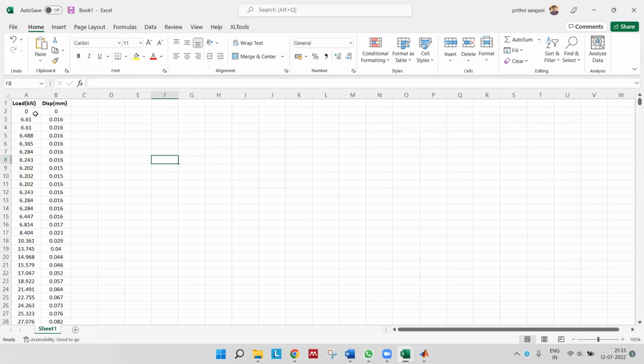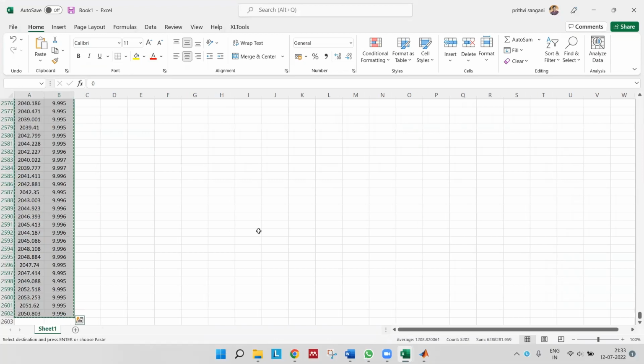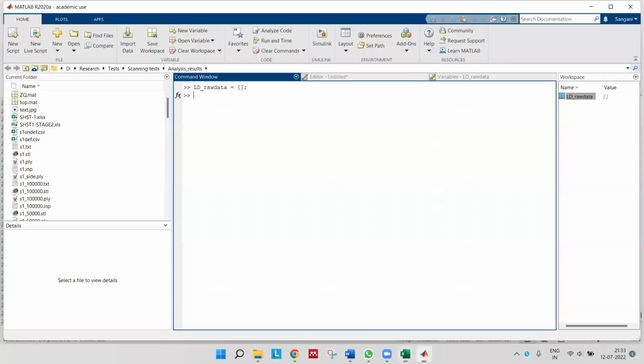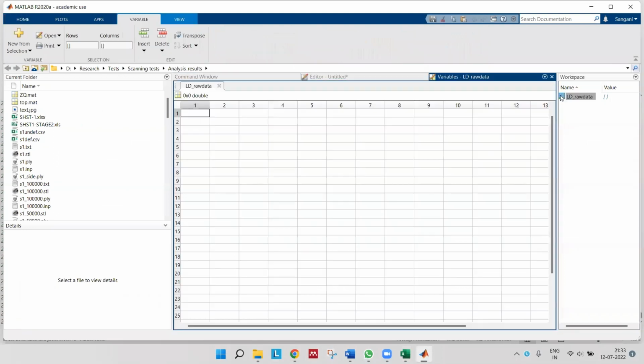These are the raw load versus displacement values. I will copy all the data file into this matrix, which is LD raw data.